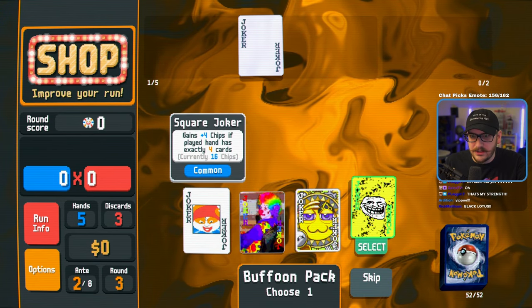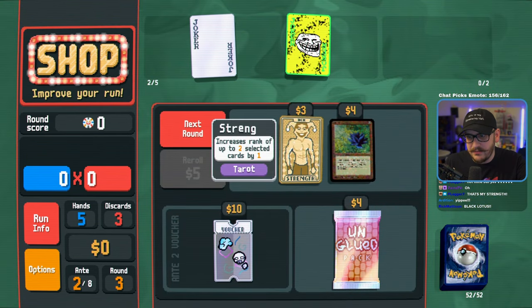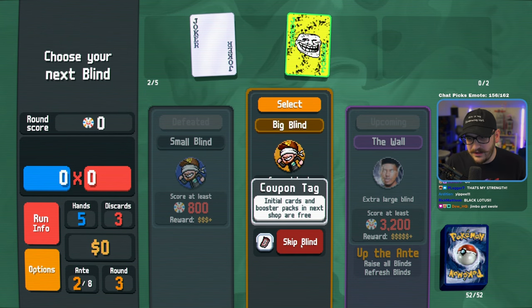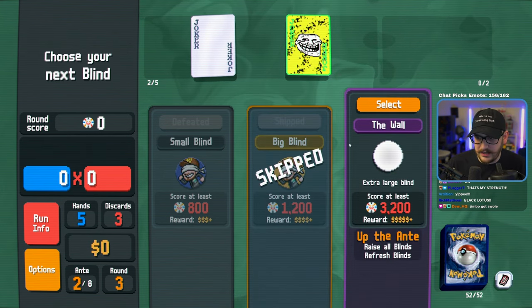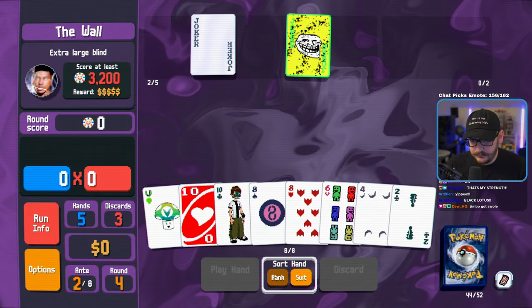Oh, what is this? Square Joker? We gotta take Bonana. We gotta take Bonana. Unglued pack? Yeah, we pull the Black Lotus. Coupon tag. Initial cards in the booster pack are free in the next shop. We're gonna need that. I think we're dead here, though.